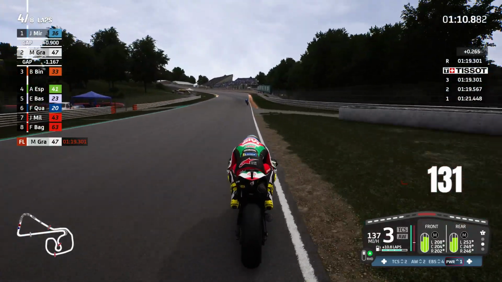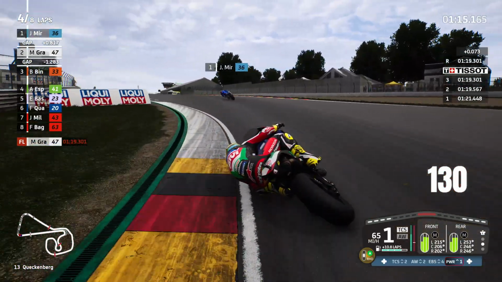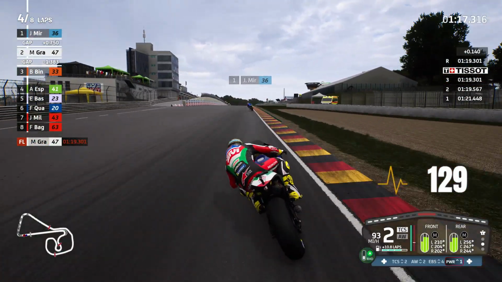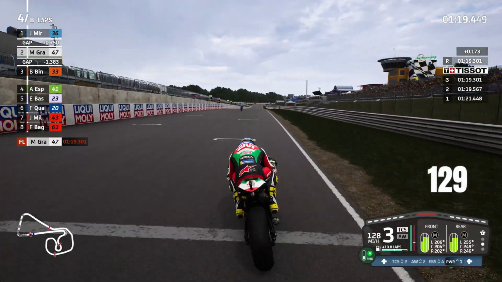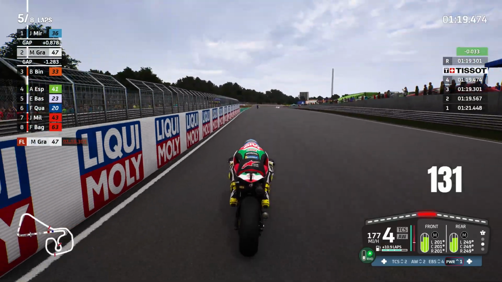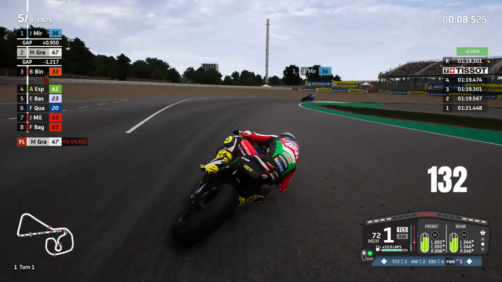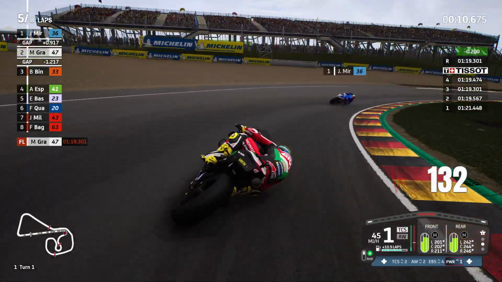Oh, goodness me. Oh, the heart rate monitor really captured that moment, didn't it? I felt like I lost the front then. We just had this small moment where I used the rear brake to try and correct myself, and the bike went really weird. Felt the vibrations, and I tell you what, the heart rate monitor is getting high. 131 now up to 132 because the pressure is looming.